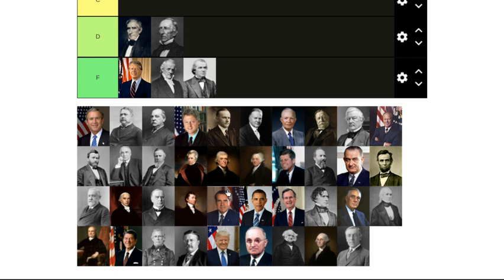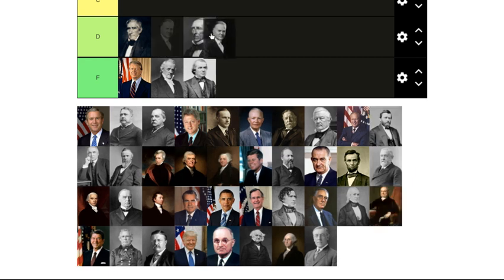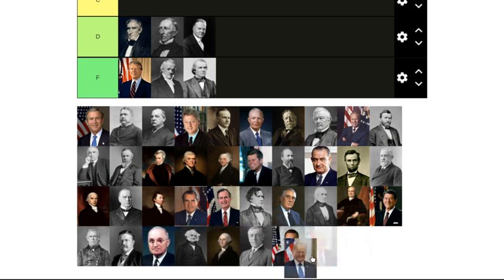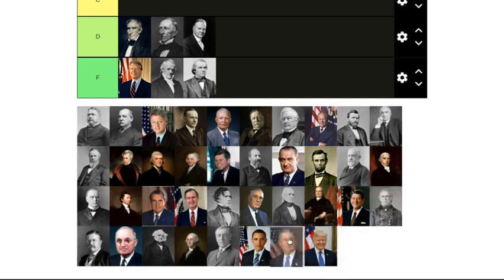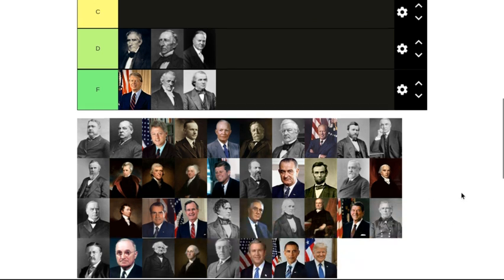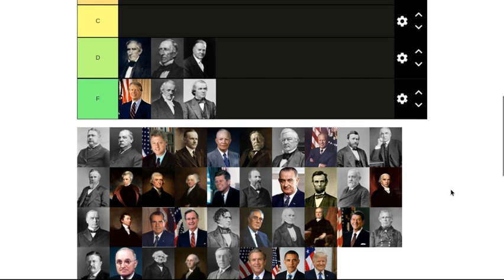Herbert Hoover will go in the D category. Obviously, Hoover with the economic recession, I think he called in the military, or he called in people to remove the protest. I'm going to just actually put Obama and Trump at the back. But with the protesters in Washington, D.C., and obviously the recession, all bad things, Hoover will not go down as a good president.